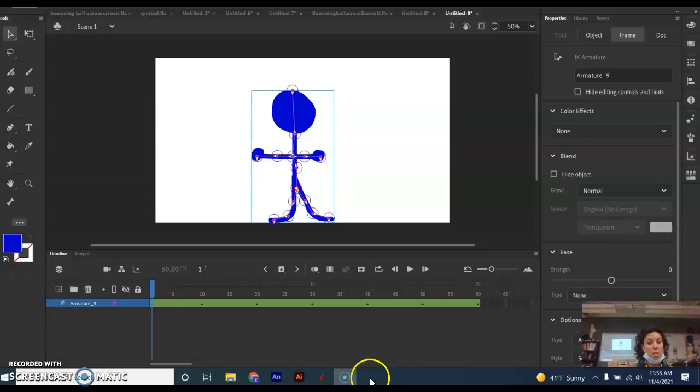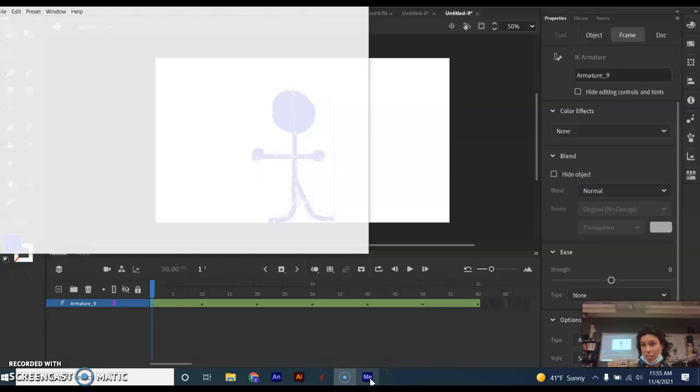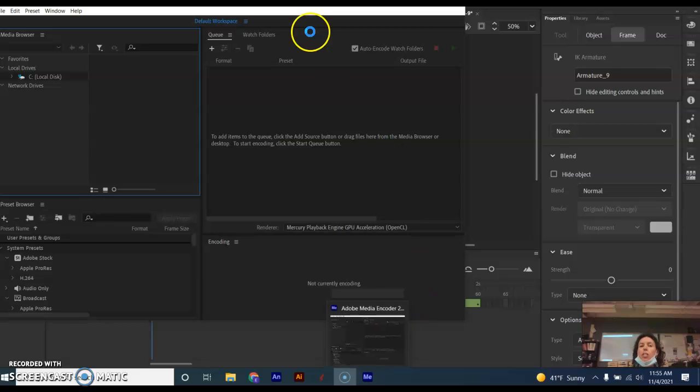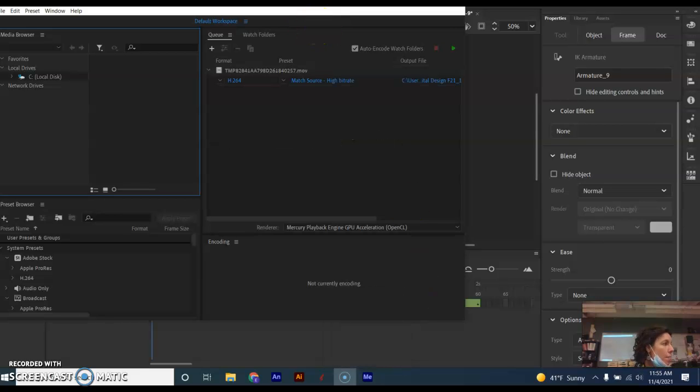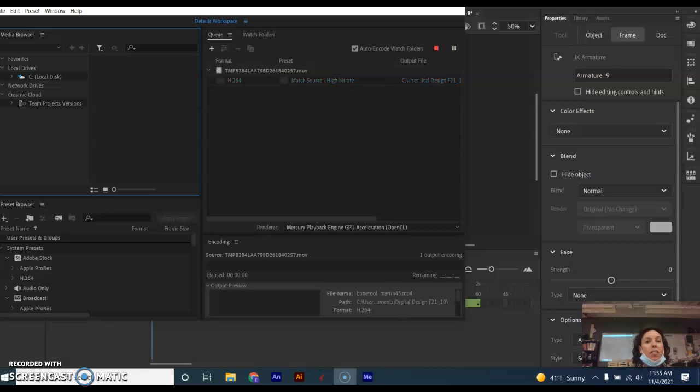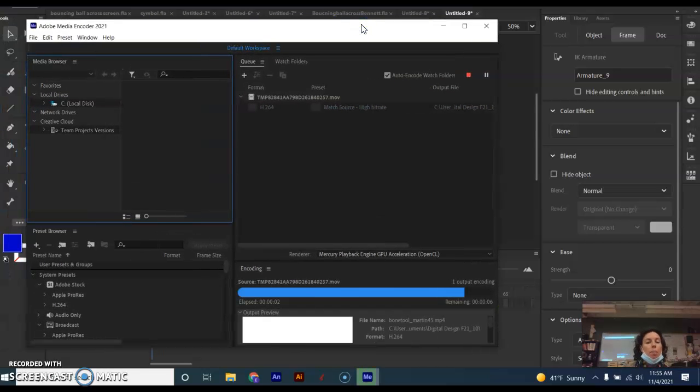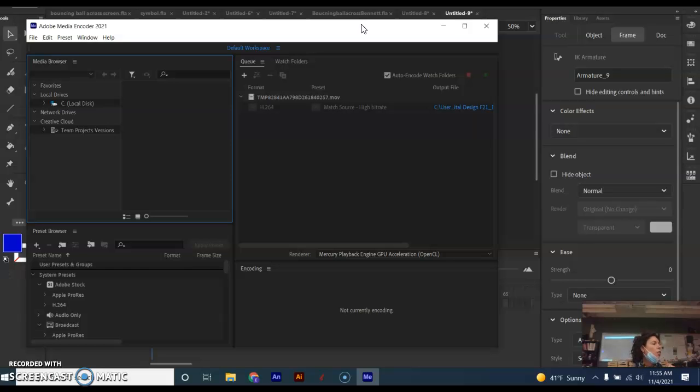And down in my dock, is it going to prove me wrong this time? It should have started the media encoder, and it didn't. Oh, now it did. Good. So on the Macs, your media encoder should be starting. And it may be starting on the PCs too. It's fine if it is. Because we have that box checked, I think it's always going to start. And we don't have to do much extra work.